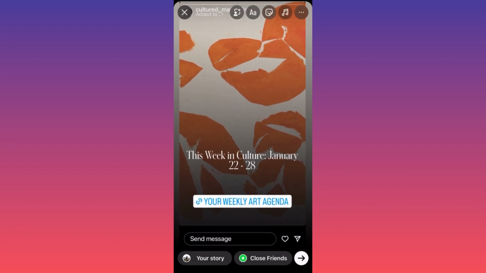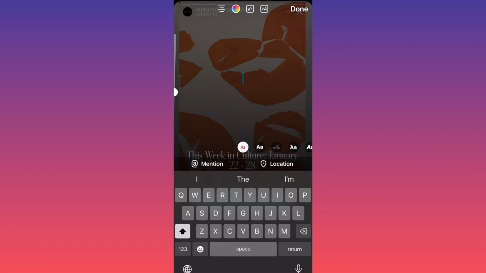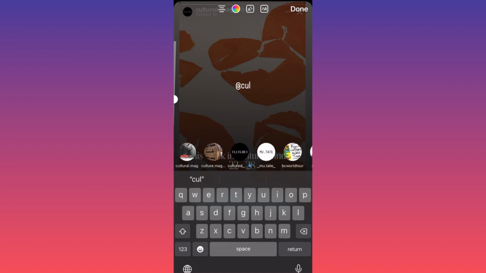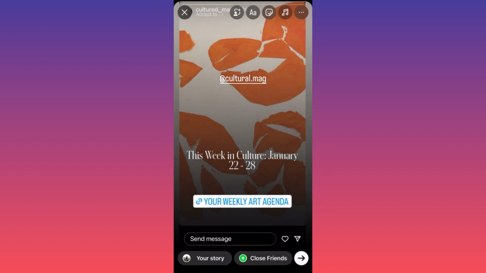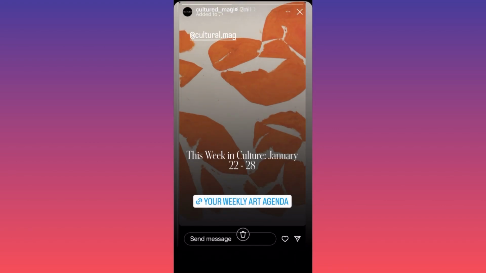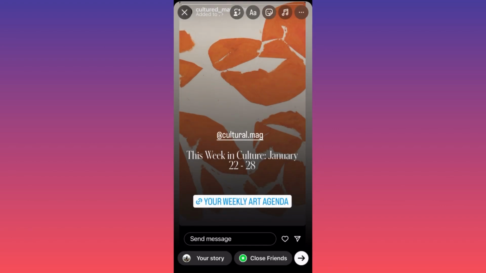Looks perfect. I will go a step ahead, click on the text section, and let's click the mention on the lower left. Let's mention the account. Even though they see the account, that's the account, right? But this is how we are actually going to do it. And everything is done, guys. We have the actual image or video, whatever we want to repost on our story. We have the tag, and the goal is accomplished.